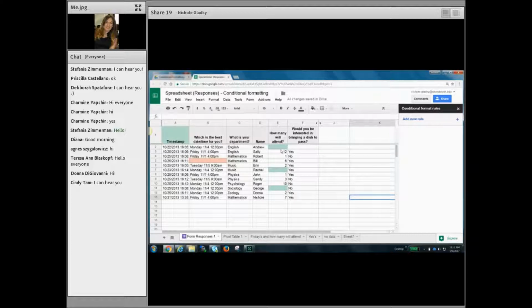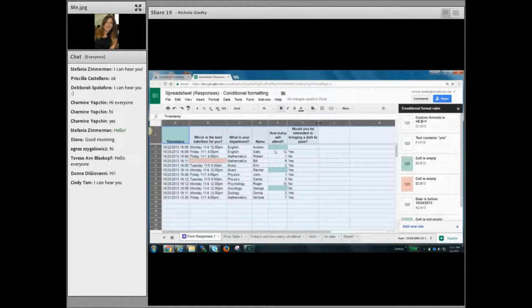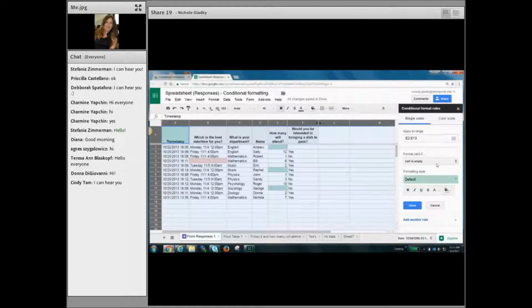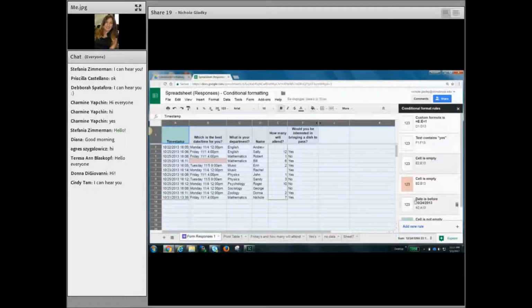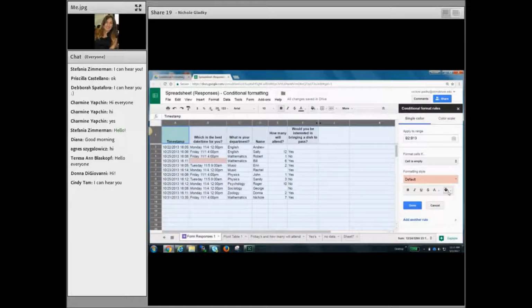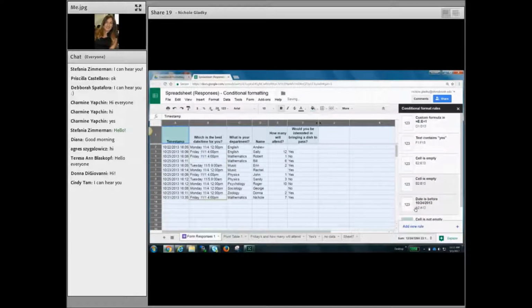All right, so let's say you want to highlight specific words. So for example, first off, let me just turn off these colors so that way it doesn't look too busy when we get done with everything. So to turn off these colors, I can just edit the rule, and then for the color fill, I'm just going to say 0 or none. Done. For this one, I'm going to turn this off. I'm not going to delete. I can delete it if I want to, but I'm just going to turn off the color, and that way it doesn't look too busy as I go on with the lesson.